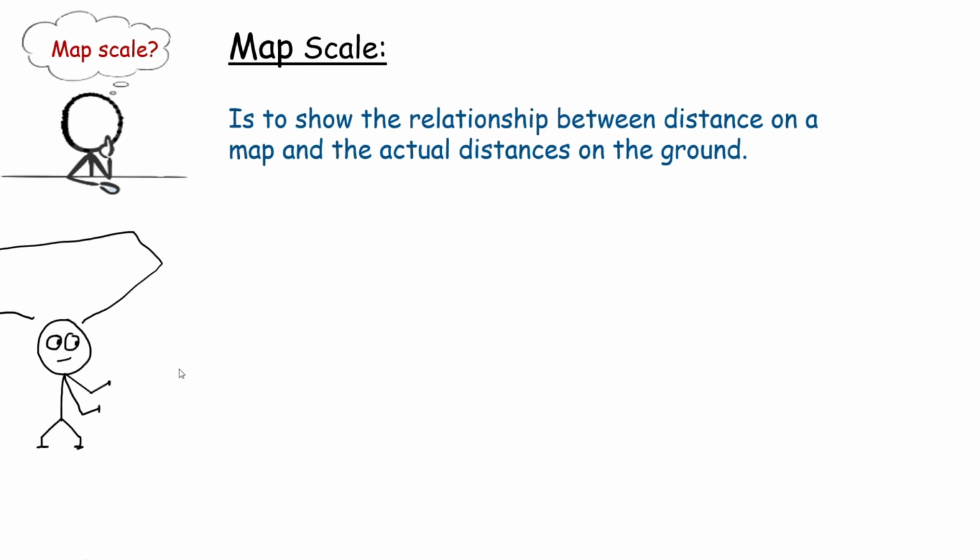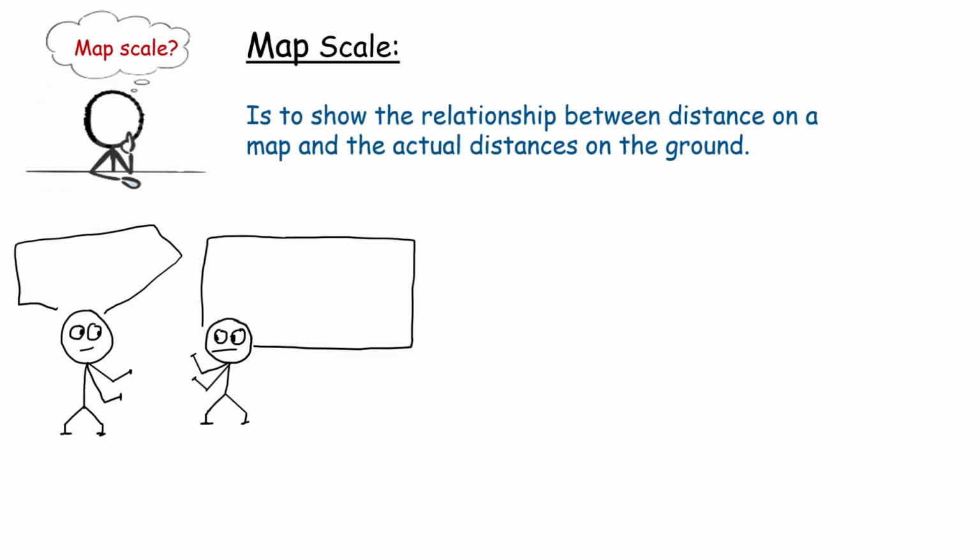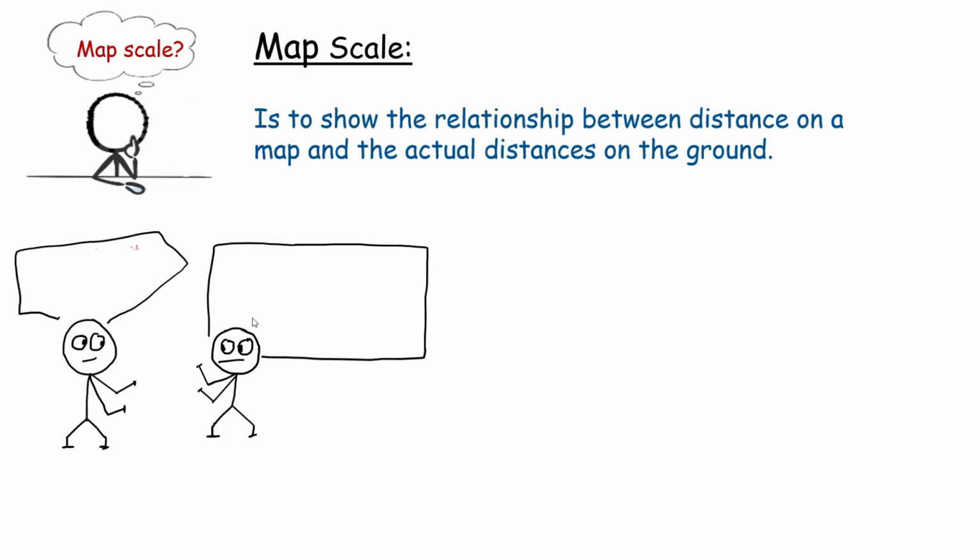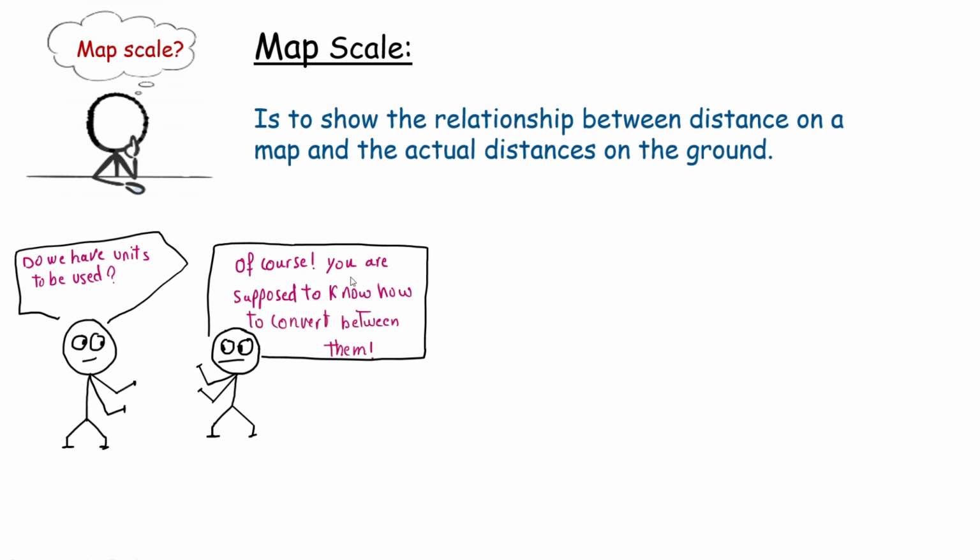Meet our two curious explorers. On the left, we have Question Guy, always full of questions and never afraid to ask. And on the right, it's Confident Buddy, the one who thinks he's got all the answers, sometimes with a bit of attitude. Do we have units to be used? Of course. You are supposed to know how to convert between them.